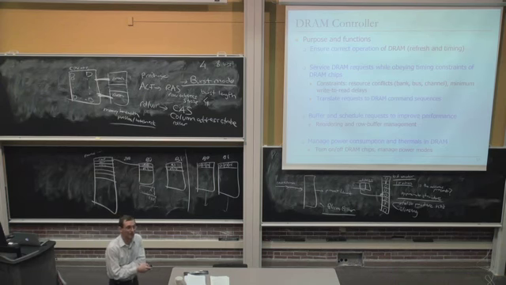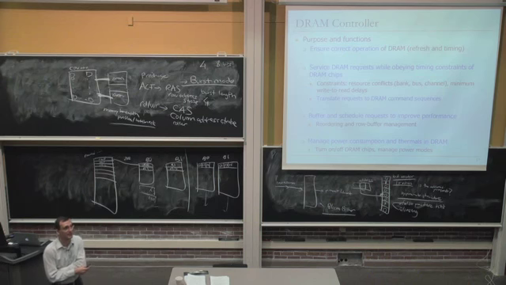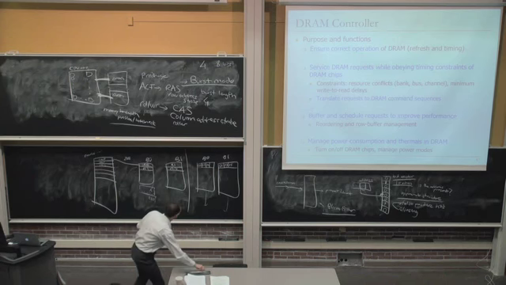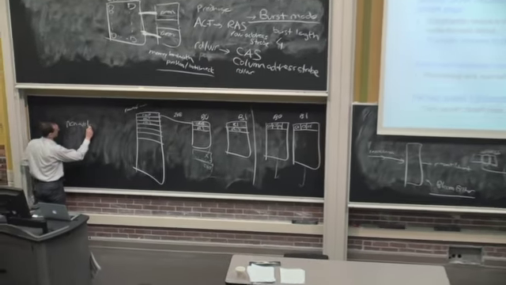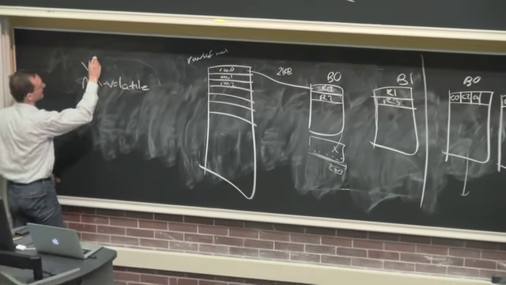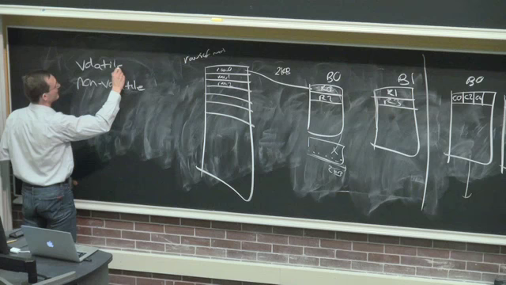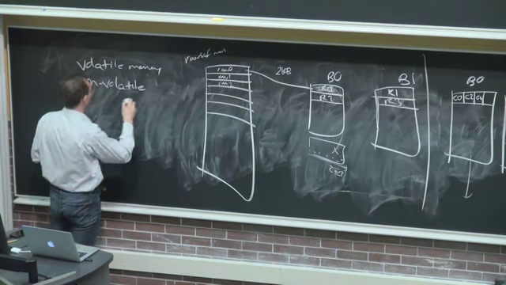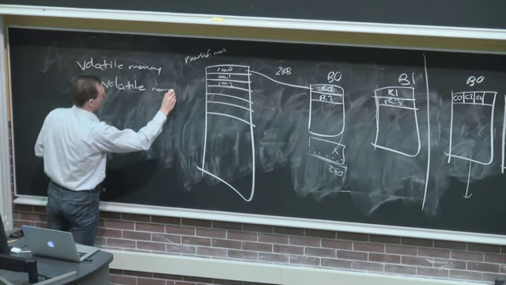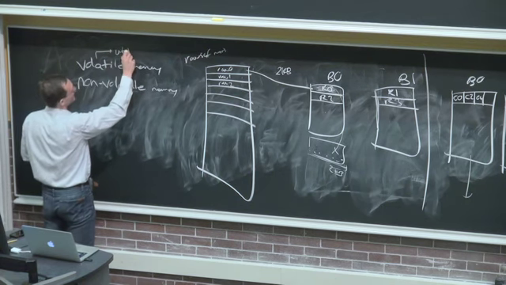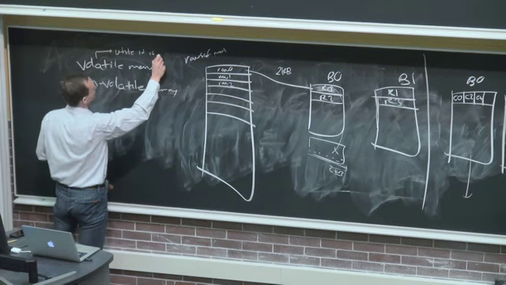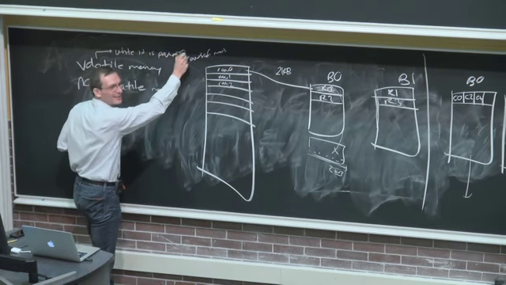But that's a bigger problem going into the future with DRAM, and that's one of the reasons why industry as well as researchers are exploring technologies that are non-volatile. So if you have non-volatile memory, you don't have this refresh problem, right? DRAM is volatile memory. It loses the data. Well, it loses the data in two ways, right? One is while it's powered on, it loses the data. So it's doubly volatile, if you will.